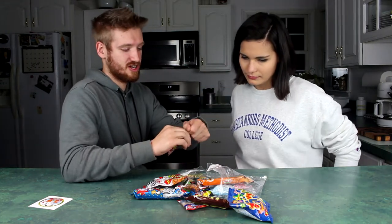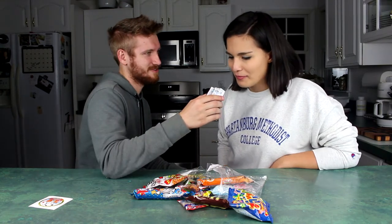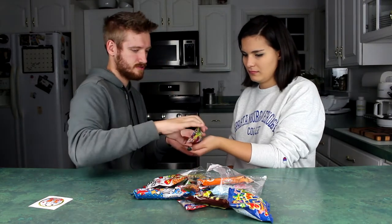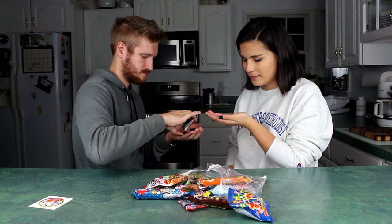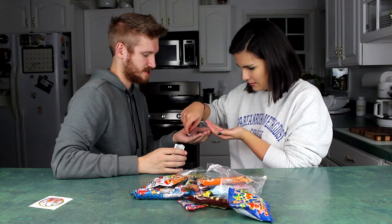I saw this one. It looks like Pop Rocks. Oh, I used to love Pop Rocks as a kid. Anytime we had a party and a kid always brought these, I was like, I'll take two. Okay, it does not look like it. It looks just like gems and pills. I don't know if you can see the inside of it, but I'll zoom in. Oh, you got so much more gems than I did. All right, ready?